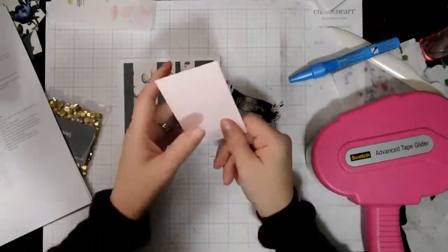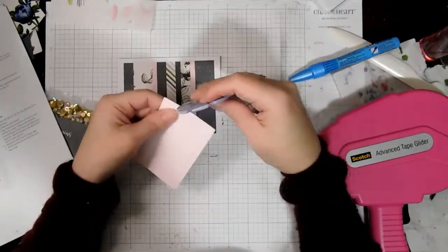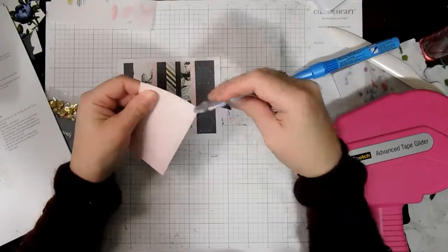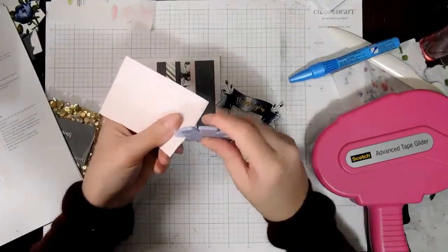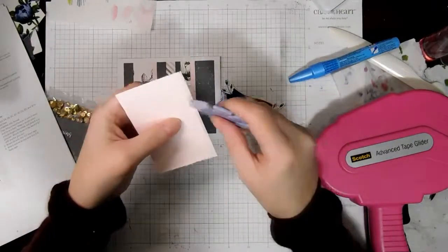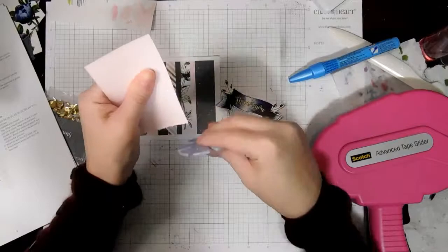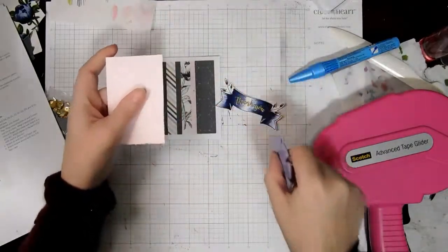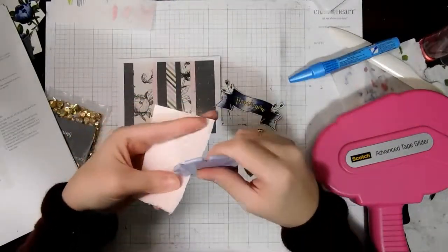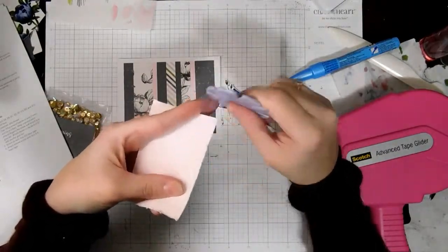I am going to do a little bit of distressing around the edges of this because I want to give it a little bit of a pop. And you can find edge distressors in many craft stores. They have electronic ones that you could just slide your paper through, and it just distresses the edge.